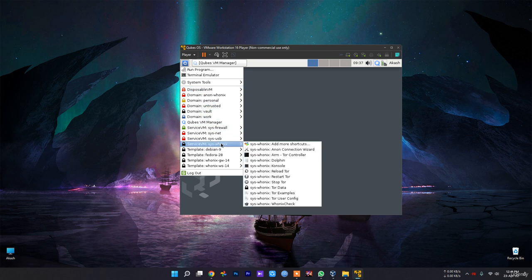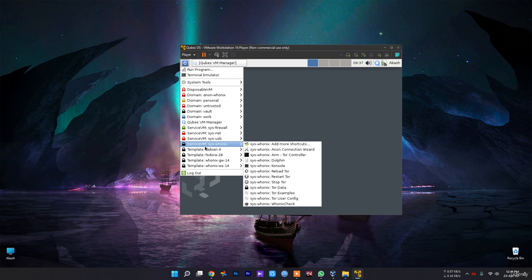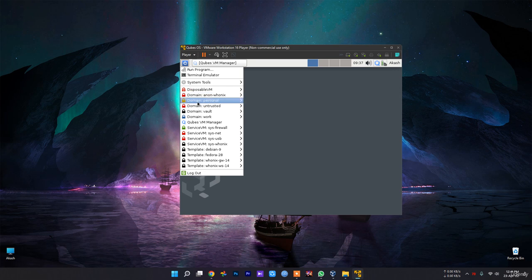And therefore this implementation is very secure, because none of these virtual machines can communicate with each other. So if one of them gets hacked, or an application that is stored in one of those virtual machines gets hacked, it will not be able to compromise the other virtual machines in here.